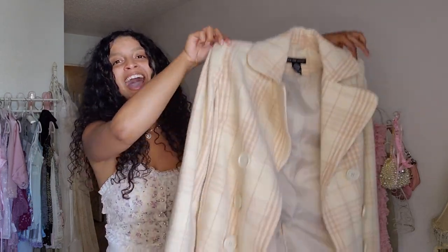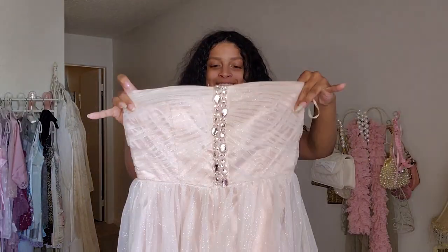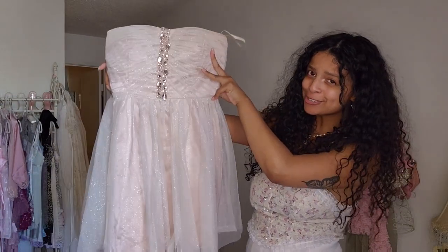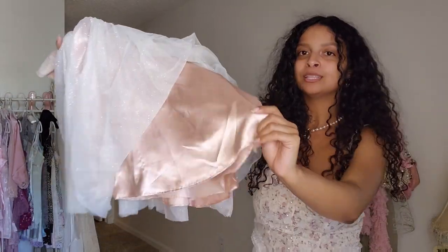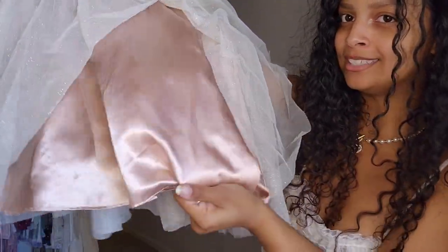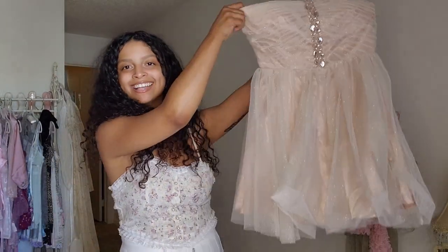So when I do, I'm copying them, especially if they're pink. Just picked this one up a few days ago. I just thought it was too adorable. I love pink, like I said. And look, the bottom is this really pretty dusty pink shade, and then it has this overlay. Something about it just gives me ballerina princess core vibes, so I had to pick it up. Oh, I can literally do so much with this.